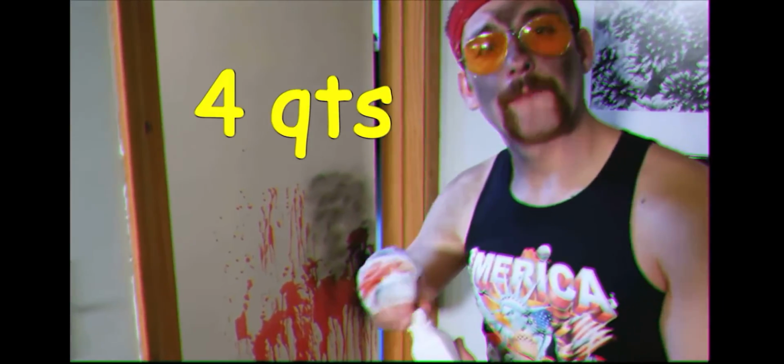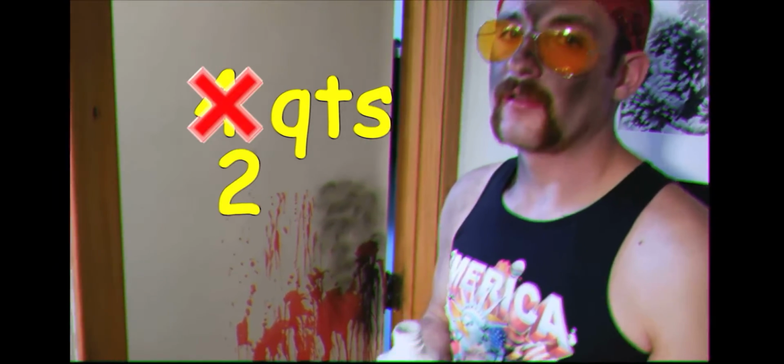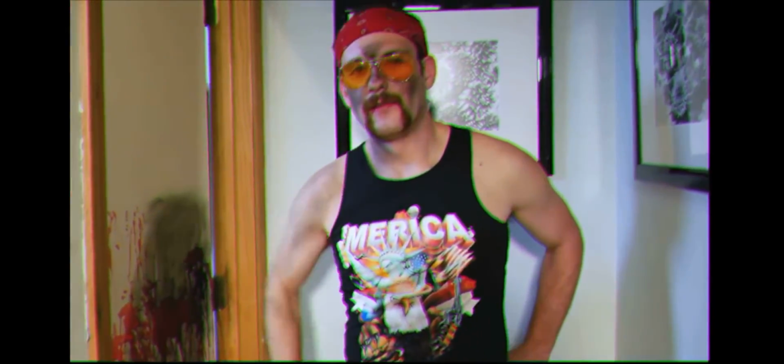Now you're going to want to use this every 3 months or 3,000 swings, whatever comes first. The bottle recommends you start with 4 quarts, but that is only a suggestion. You can always go with your gut. Start with 2. 1 Mississippi. 2 Mississippi. There. 2 quarts.